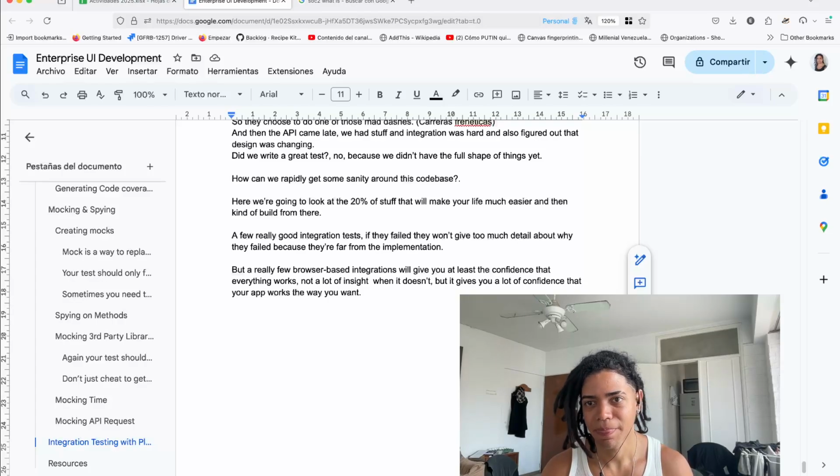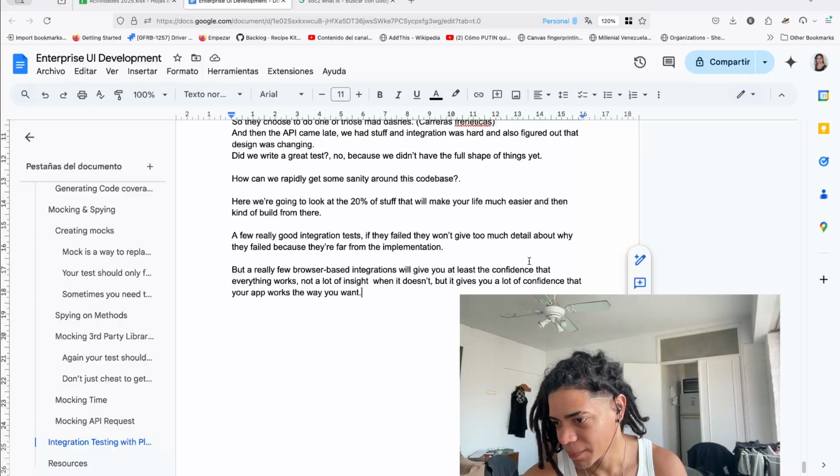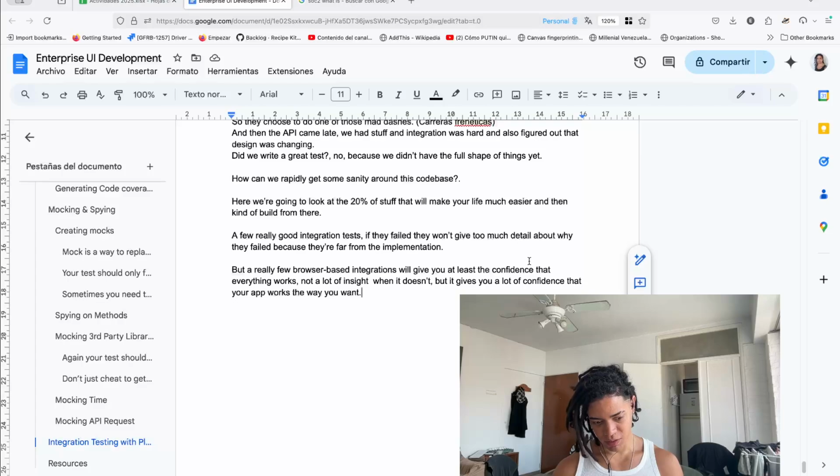Despite that, a lot of people are following this trend of test-driven development.